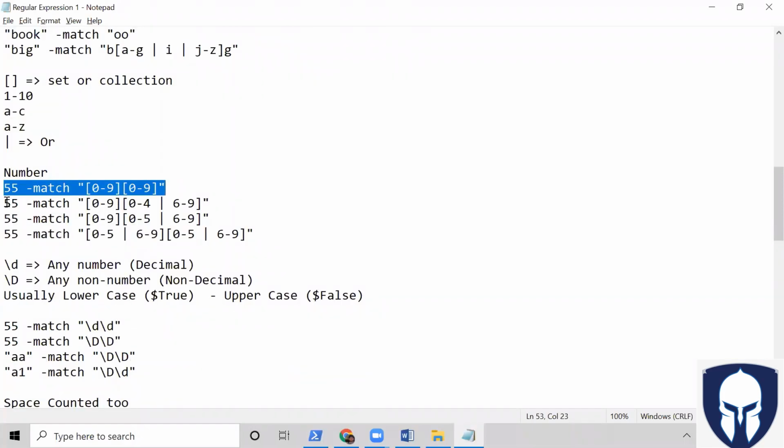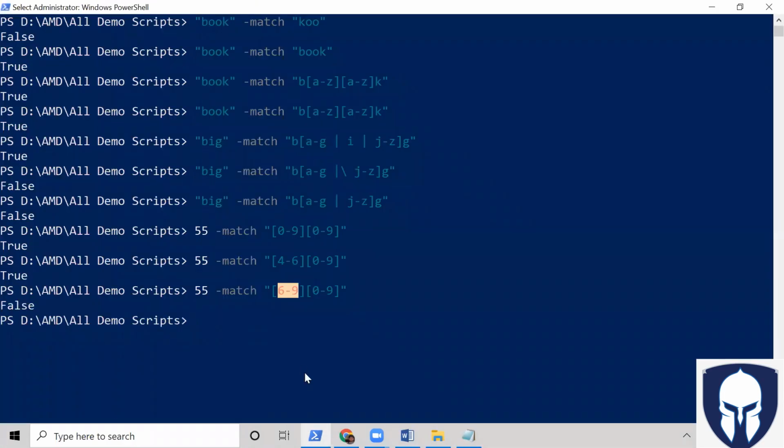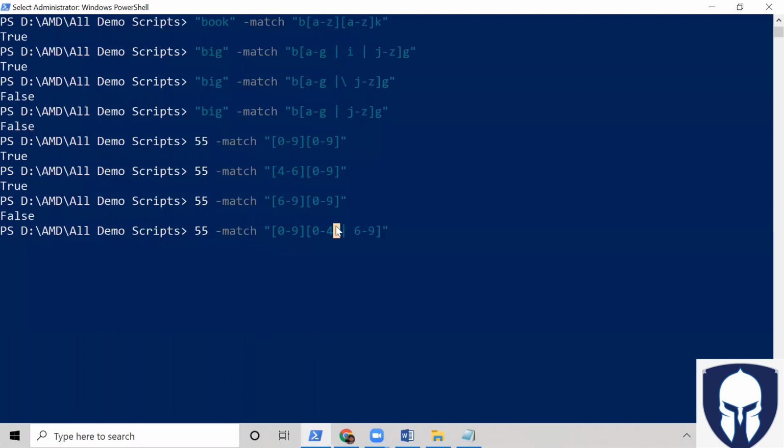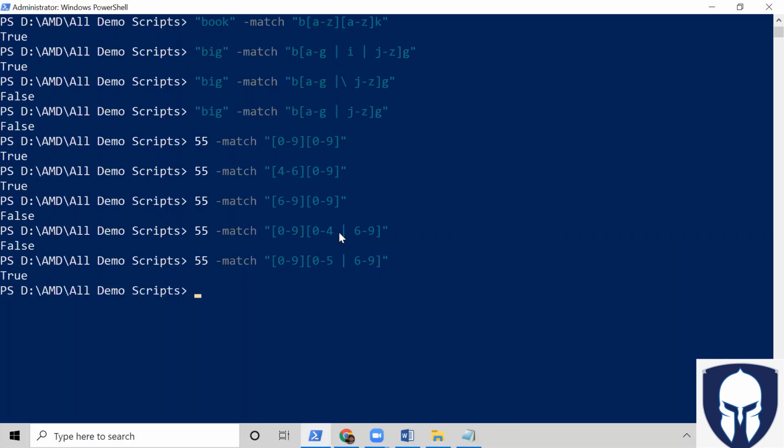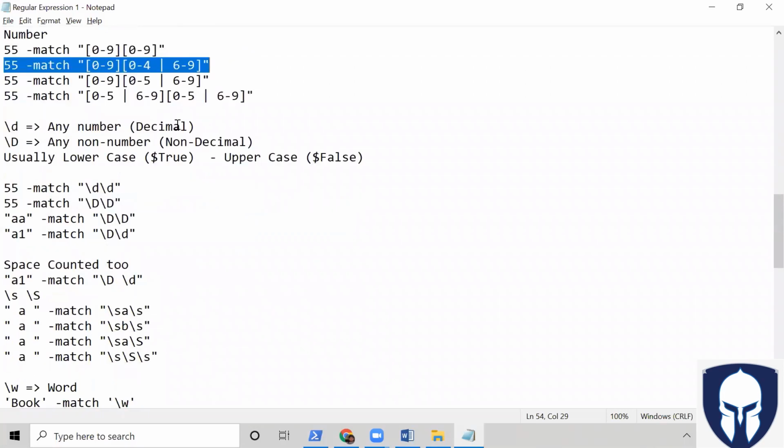Till now, we are just handling two characters. Now the first character is 0 to 9. For the second character, we are adding the or: 0 to 4 or 6 to 9. Again, we are intentionally missing 5, and then let's see. It is going to be this one. We can include 5, and then it will automatically match.